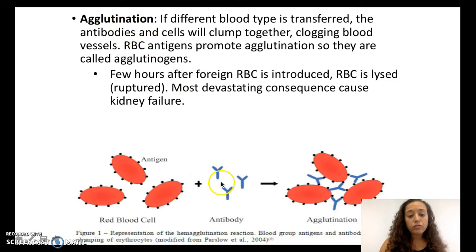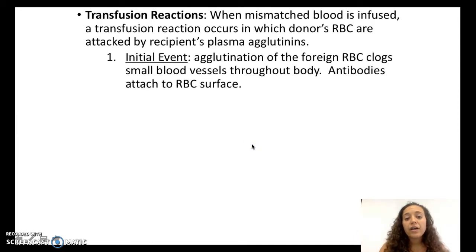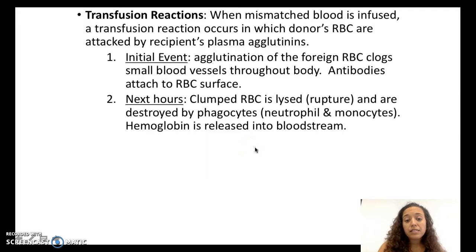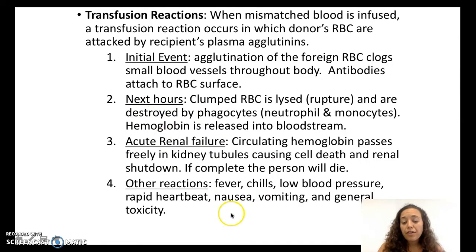So you have your antibody, and it will be attracted to the antigen which is opposite of your blood type. And let's say you get the wrong blood type in your system, it'd be attracted to it for agglutination. What happens if a transfusion occurs and they give the wrong blood type? Agglutination would happen. Antibodies would come and just attach. Clumping or lysing would occur. Your phagocytes, neutrophils and monocytes, would come and destroy it, and the hemoglobin is also released into the bloodstream. And then that hemoglobin that's all alone will get into your kidneys and cause renal kidney failure. You can also have more moderate things like chills, fever, but mostly the worst that can happen is kidney failure.